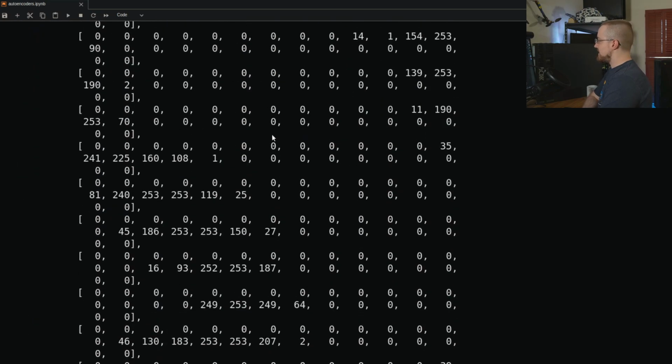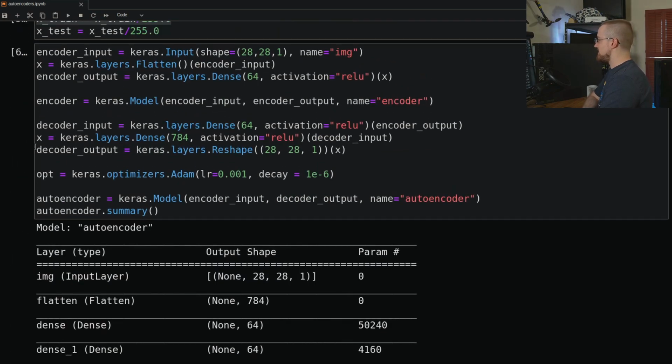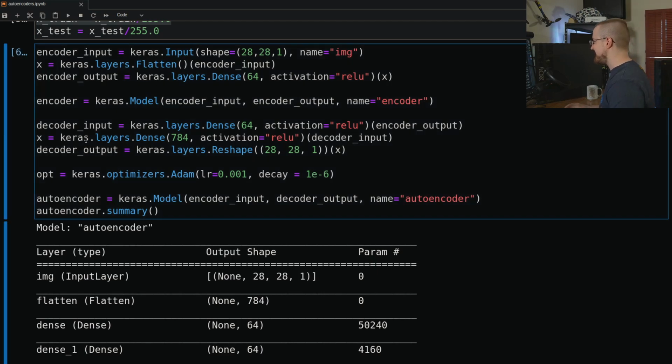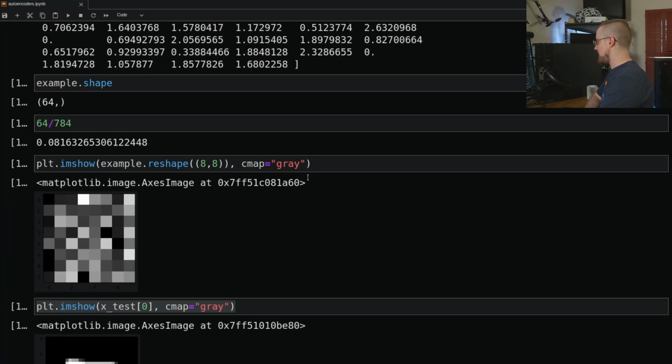Oh, but actually, now I want to go back because I kind of want this one. Okay, so actually I want to say decoder input. So I want that to be commented out, I want this to be back to decoder input, and I want this to be 784.